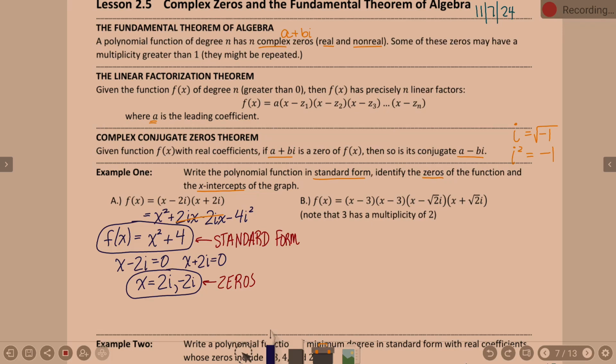Is a parabola moved up 4 going to have x-intercepts? No. But I had 2 zeros. If I have 2 zeros, shouldn't I have 2 x-intercepts? What's the key about these zeros? They're imaginary. So imaginary zeros, are we going to see them on our graph? Are they going to create x-intercepts? No. Now, if we had real zeros, would those overlap as x-intercepts? Yes. Real zeros are going to be the same as x-intercepts. Imaginary zeros don't fit that mold. So in this case, since we had 2 imaginary zeros, what do we have in the way of x-intercepts? We have no x-intercepts.